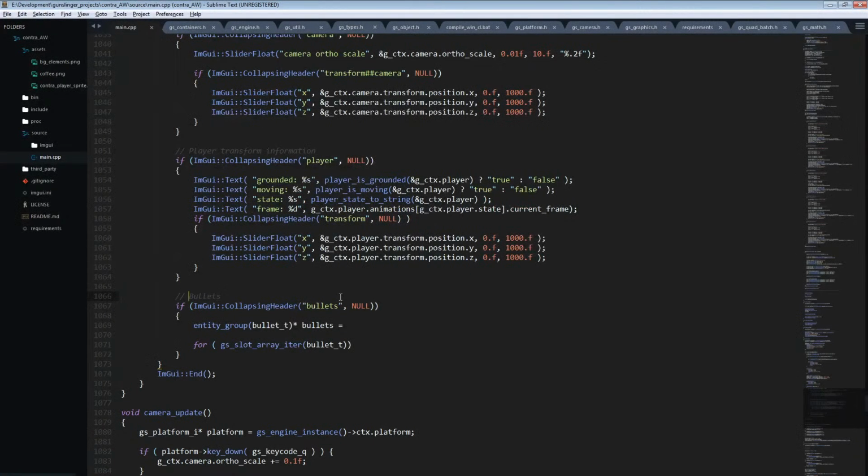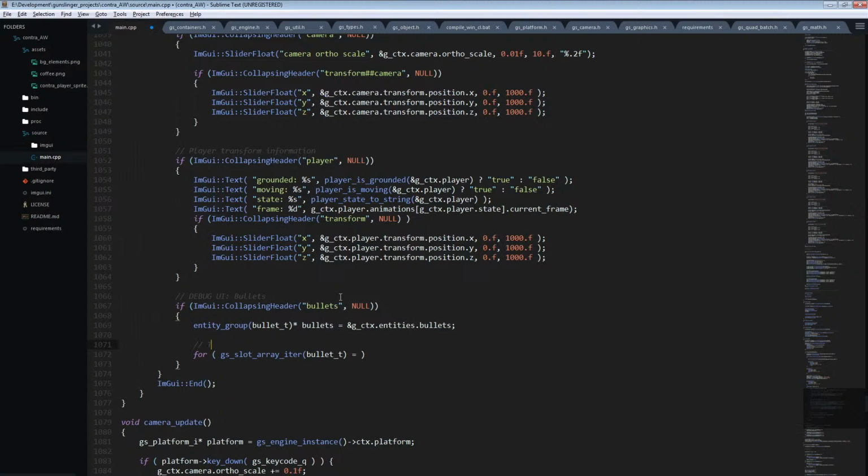And just so I could find this faster, bullets is the game context. And I'll grab the address of that. So we're going to create an iterator for our slot array.